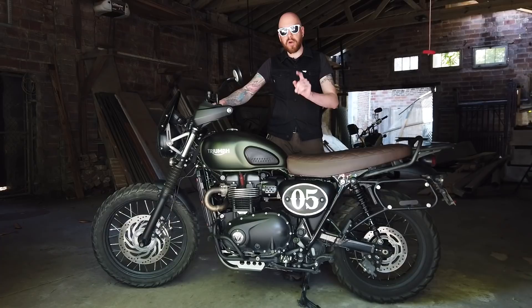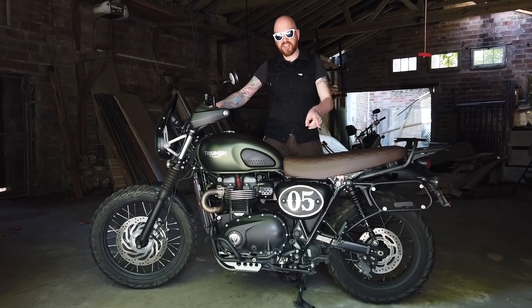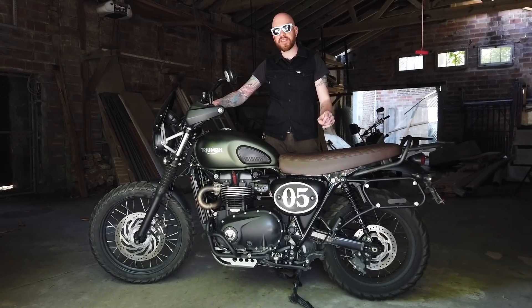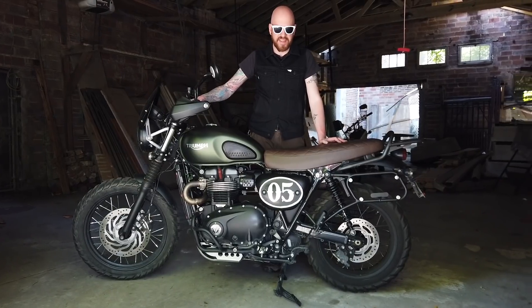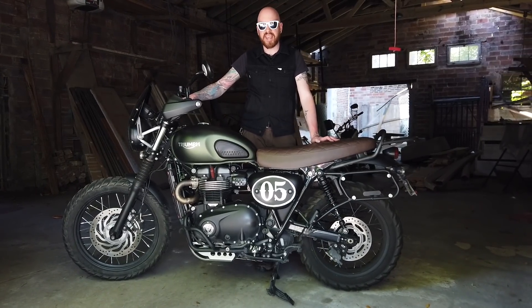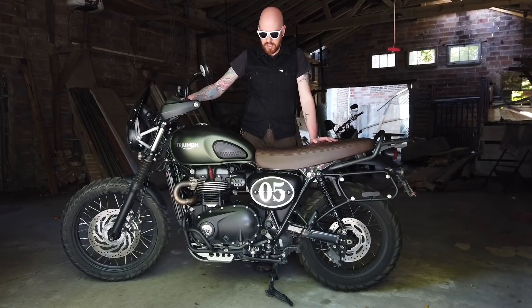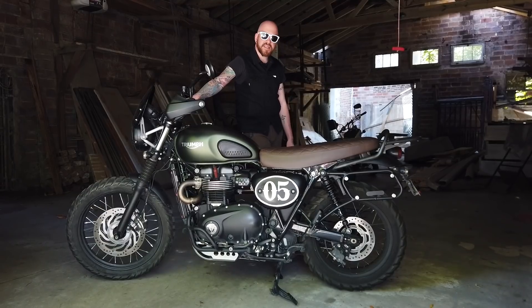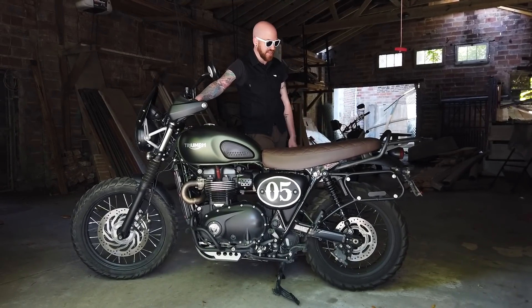Supposedly it doesn't fit when you have a center stand installed, but as you can see I have a center stand installed and it totally fits. I think it's just one of the mounting points you have to mount on the outside into the inside, which is what Caitlyn and I had done with the black aluminum skid plate. So yeah, no issues with that. Looks great. I think it was $150 and I think it's totally worth it, especially if you actually go off-road. You don't need it if you don't.